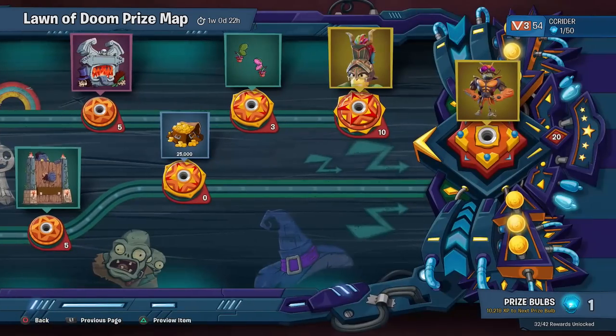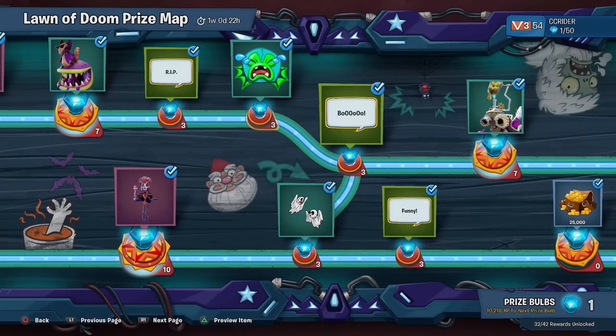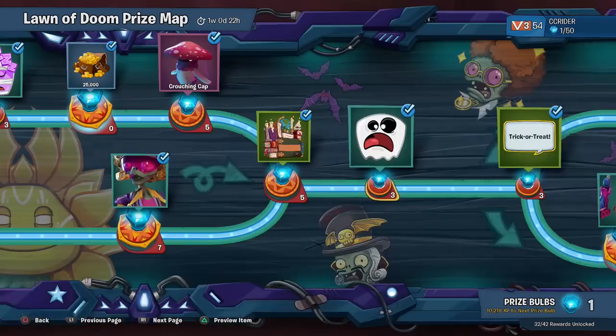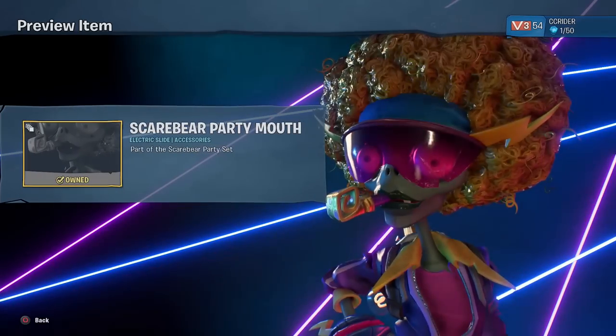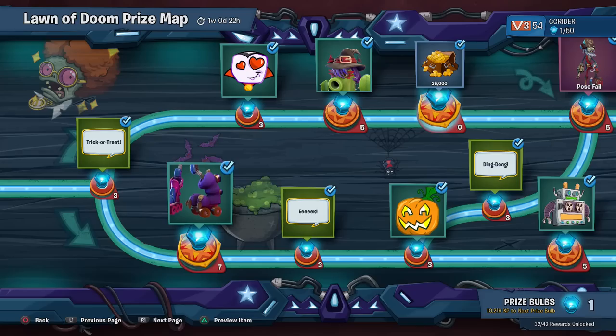There's been a lot of electric slide customizations. Like there's 2 right here. And then I think there's a 3rd one back this way. Yeah, right this way, a 3rd one. And then a 4th one right here. Are these all part of the same set? This is a Scare Bear Party Mouth. Scare Bear Paul, yeah, okay.